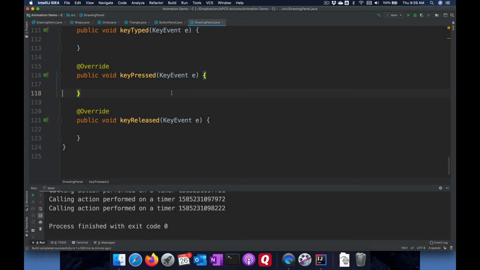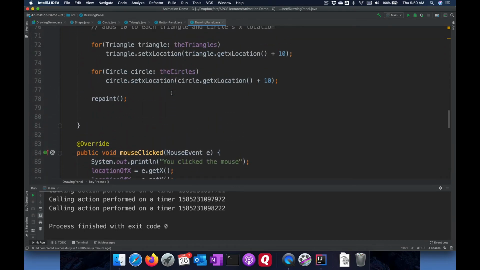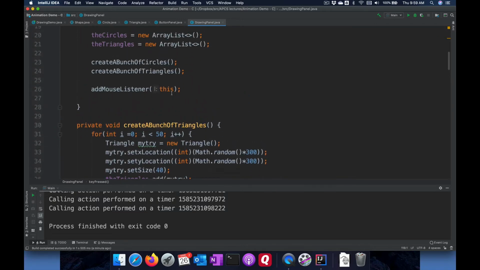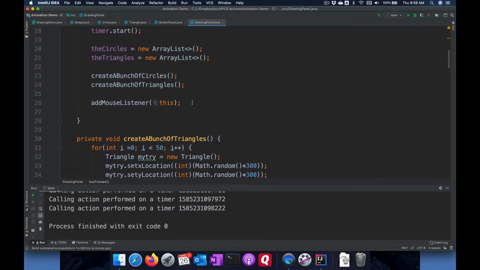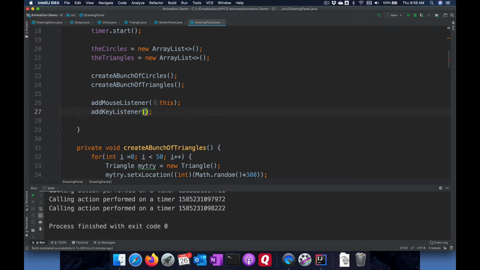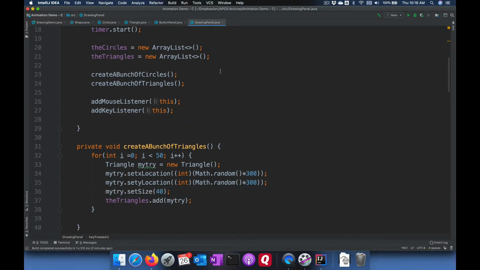Of course, before we can start filling in these methods, we're going to need to add a key listener to our program. So I'm going to scroll back up to our constructor up here. This is very similar to the mouse listener that we had to add earlier. Clicking in here, I'm going to go ahead and add a key listener this time. And because we are implementing the key listener interface, it is okay to type in the keyword this, which refers to ourselves. And it turns out in the case of keyboard events, you need to do a little bit more than just add the key listener.